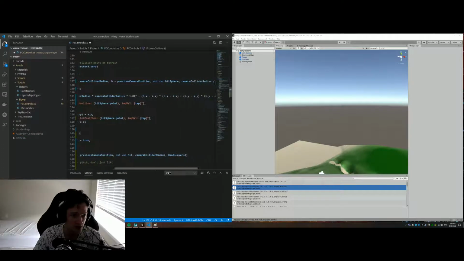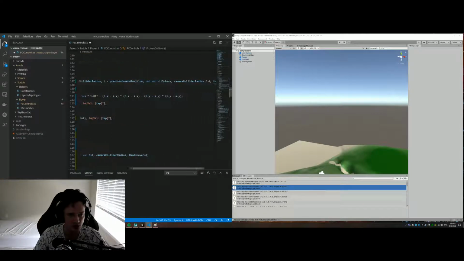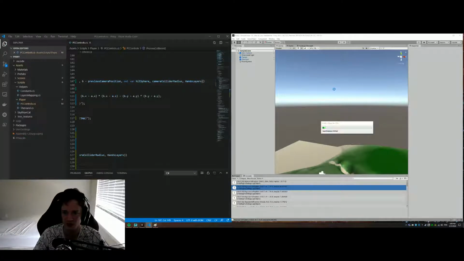How do we fix this? Let's cast from the previous camera position into the same direction, and here let's use the full radius. I think something like this should help.